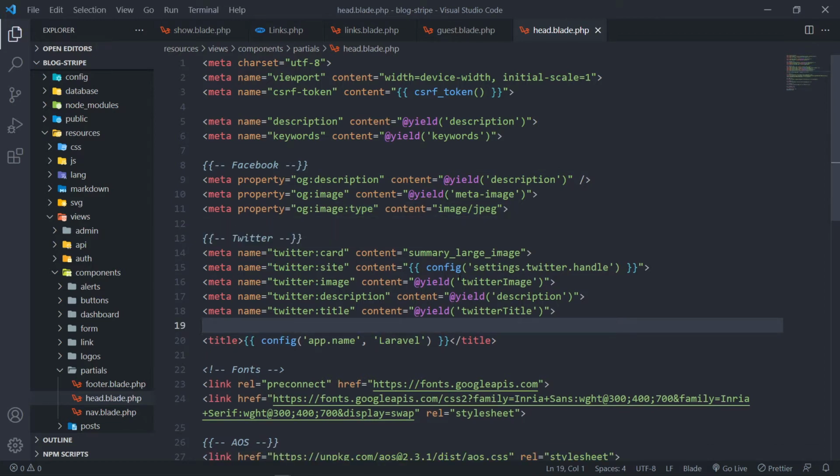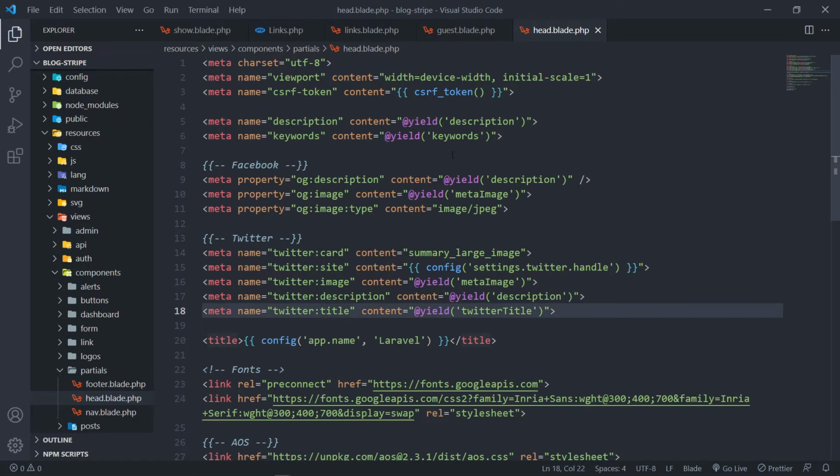All right, so the next thing that I want to update is our image. We got a Facebook image right there, and we got a Twitter image. I want to use the same image for both, so I'm just going to do meta image. Let's change the Twitter image and let it make use of the same image, just to make things simple. I don't want to create too many sections underneath the post, just to keep things a little bit simple.